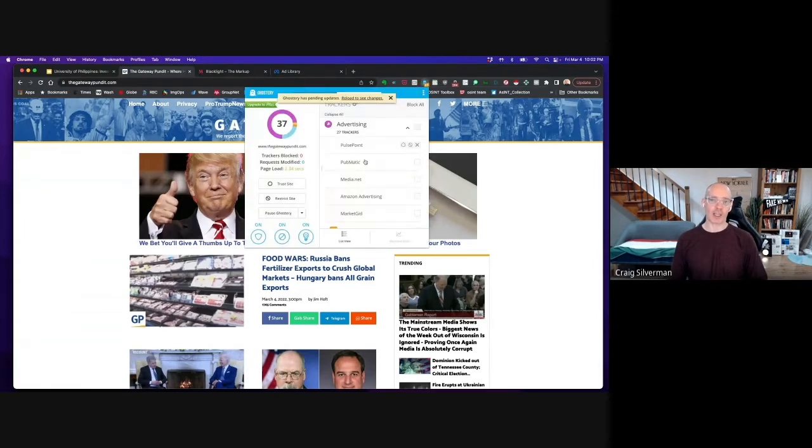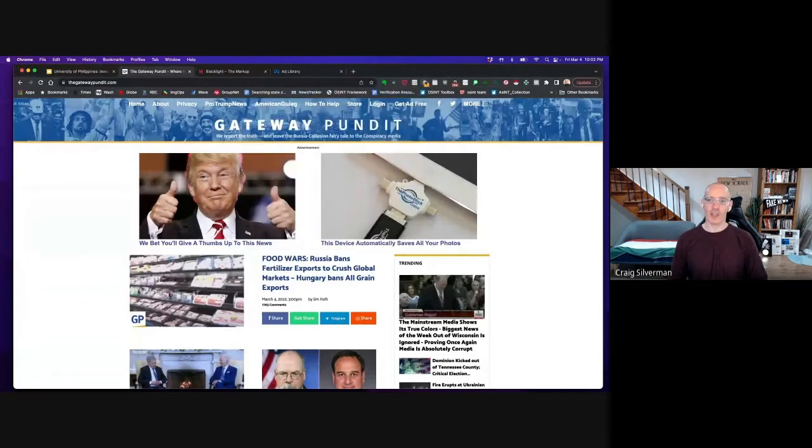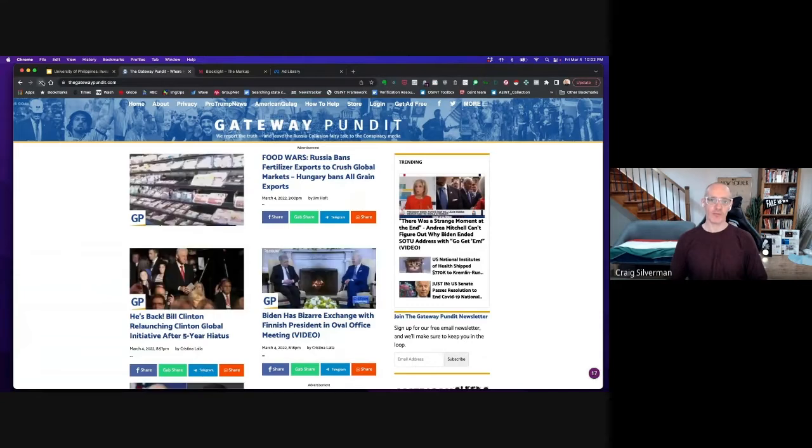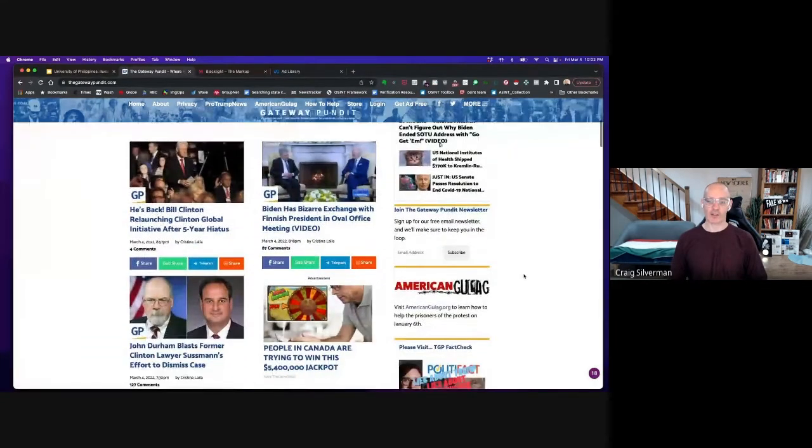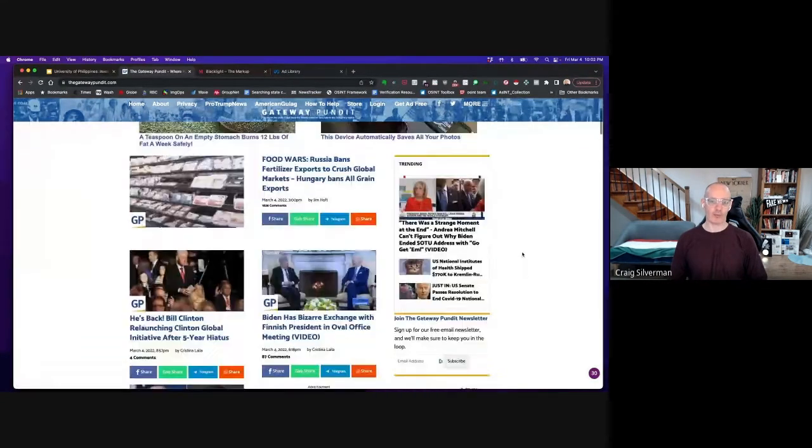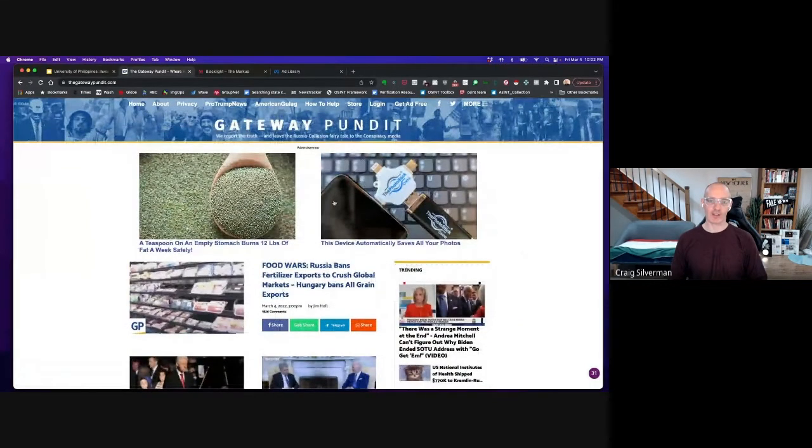And as I said, by default, when Ghostery is turned on and it's blue, it's going to block ads. If you want to actually see the ads, that's where you have to open it and hit Trust Site. Now Ghostery is gray, and if we reload the site, it's going to block some, but not all of the ads. It will block more than would have been there before. In this case, Gateway Pundit still manages to sneak a few through, okay?